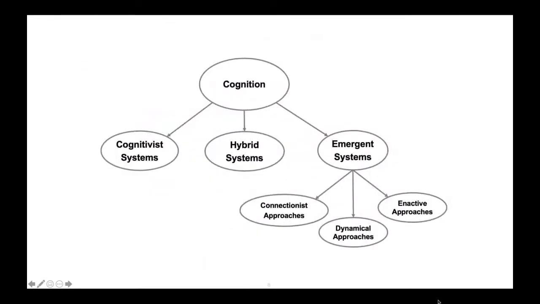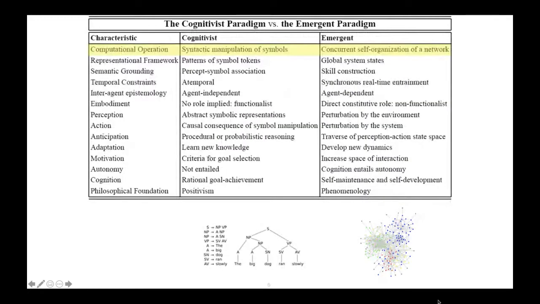And so this allows me to produce a simple taxonomy of cognition, and we've got cognitivist systems, we've got emergent systems with connectionist and dynamical approaches, and then hybrid as a way of trying to combine the best of both. And students of artificial intelligence will recognize this taxonomy because this is exactly the path that's been taken by AI since 1956. The differences between the cognitivist and the emergent approaches are fairly significant and not as trivial as some people explain them to be.